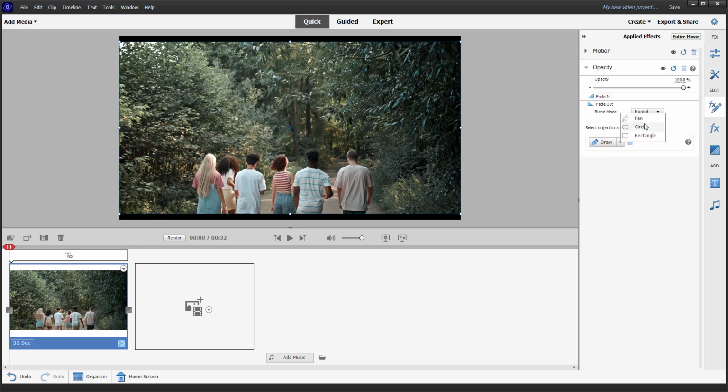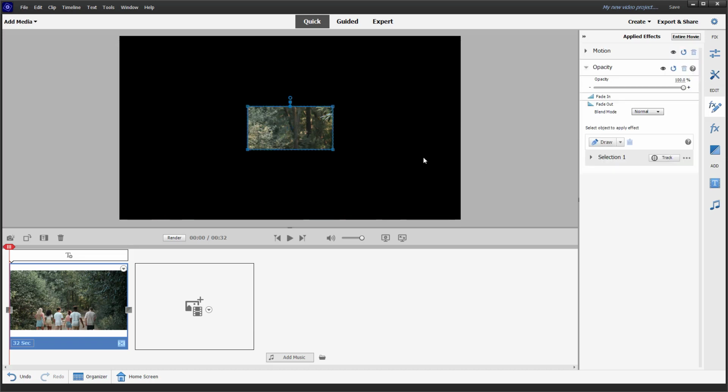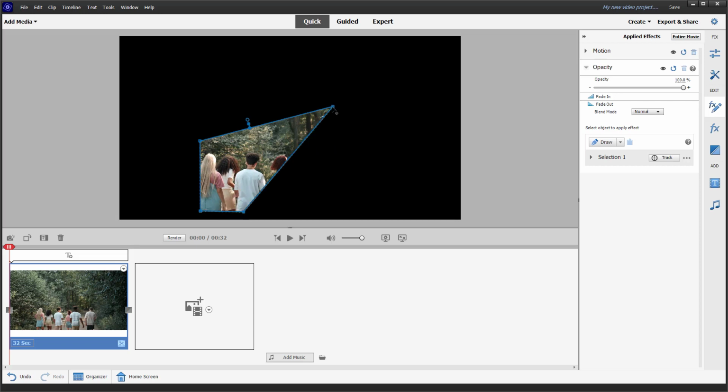So if I were to go over here, you can select a rectangular shape right here, which allows you to go around and you can see that this is what you have. You can see that you can drag out the points right here and then make a selection. Just like this, you can make a selection to a particular object right here.